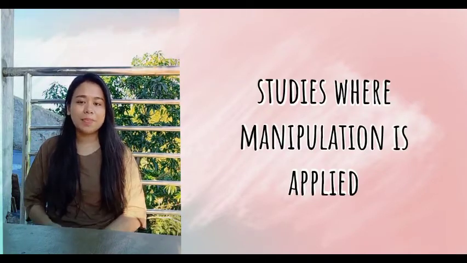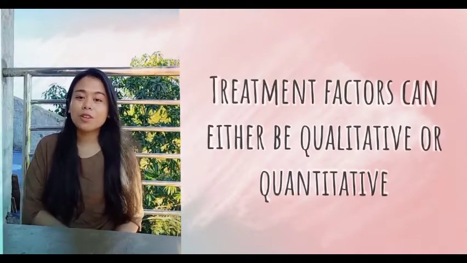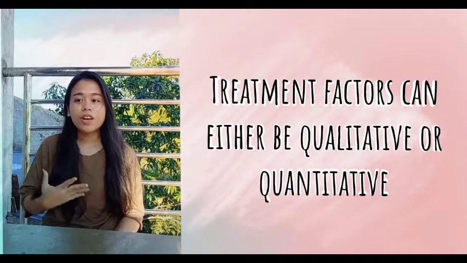But the term treatment fits quite well for studies in which manipulation is applied to a set of plots or chambers. For example, increased CO2, normal CO2, or reduced CO2 affecting grass growth. Di ba, dali kaayo i-determine kung asa ang treatment. Of course, ang treatment is ang CO2, increased CO2, normal CO2, reduced CO2. Mao siya ang treatment factors. Treatment factors can be either qualitative or quantitative. Mao siya ang treatment structure.